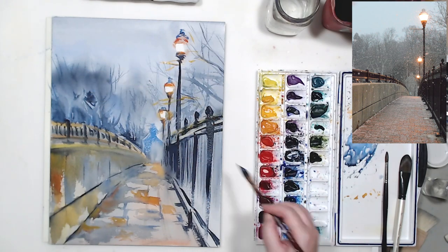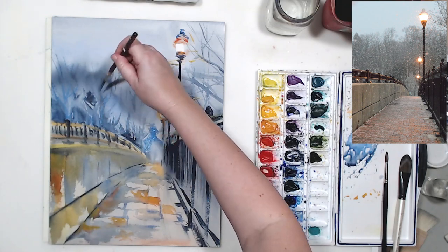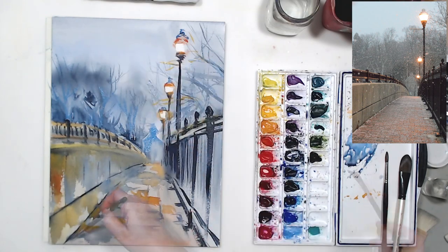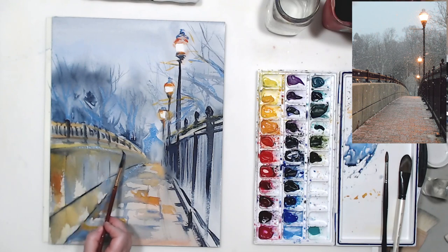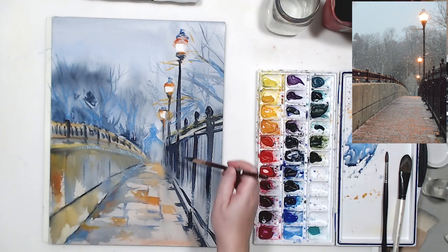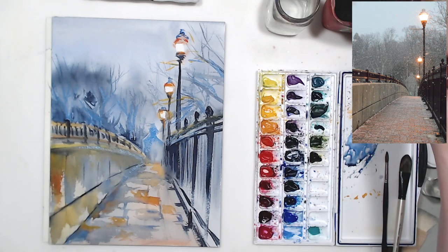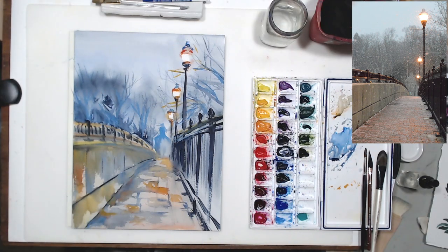I'll saturate my focal point a little bit with royal blue, maybe distribute it a little better in the trees there. They look very cool there in the distance, those bare trees. Maybe a little bit of royal blue in the pavers, in the shadows on the fence. It's a good idea if you're using a certain color as an accent color, which is royal blue in my case, to distribute it a little bit throughout your painting, just in small areas.